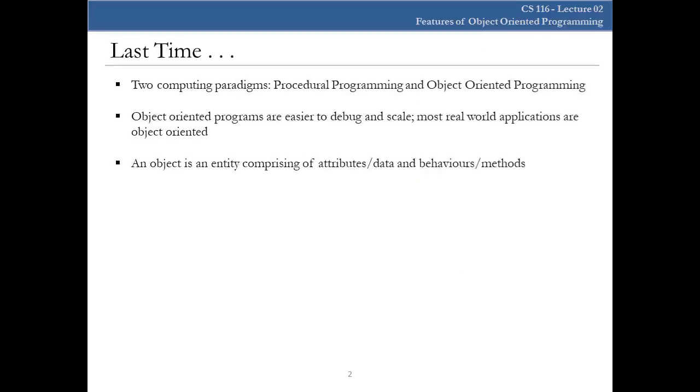Now this is what we discussed in the last session. We compared these two programming paradigms, procedural programming and object oriented programming. We also discussed briefly what an object is and what advantages the object oriented programming paradigm provides over procedural programming. However, it is too early to appreciate this difference because we have not yet explored the main features of object-oriented programming. But after the next 2-3 sessions, in which we'll be doing this, you will be able to understand this difference more clearly.